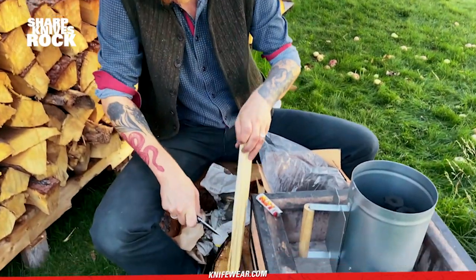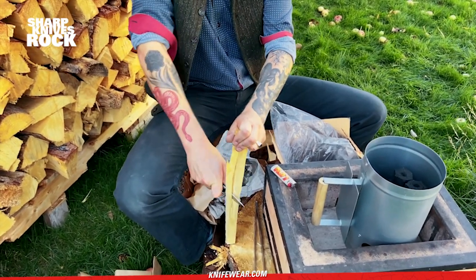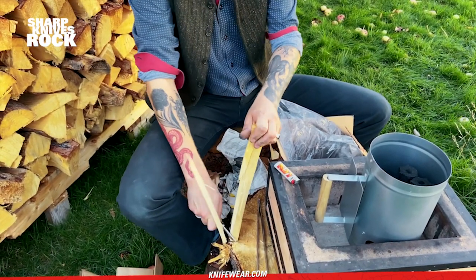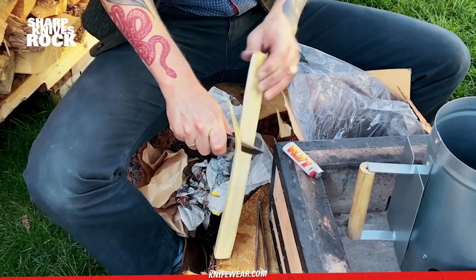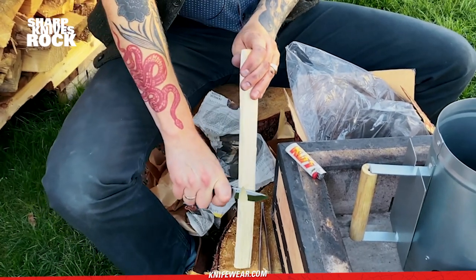My secret technique, but I think it's worth mentioning. Not a secret anymore. No, it's okay. Oh, this knife is sharp.